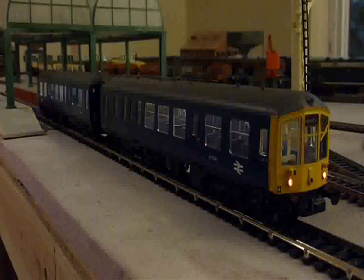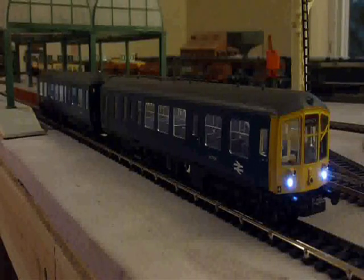I think they're LEDs, so I'm not sure, but definitely great for when you're going through tunnels or anything like that, and great for train shows or any kind of exhibition, because it just adds that little extra amount of realism. So that's quite nice. And the cab for the driver, for the engineer, will be on either side, because this is a multiple unit. So both are the same type of detail, but they're both really good.